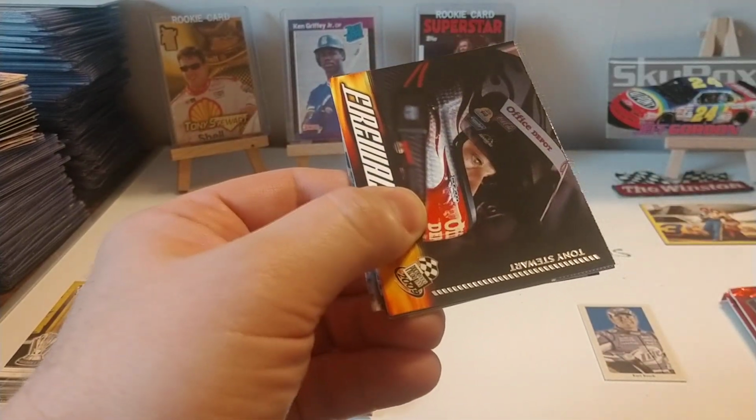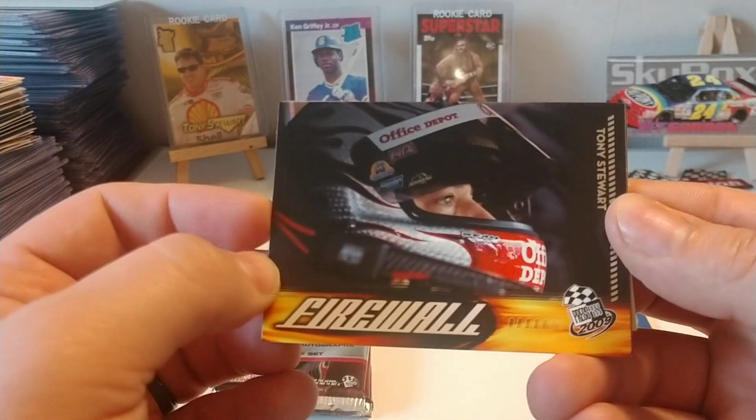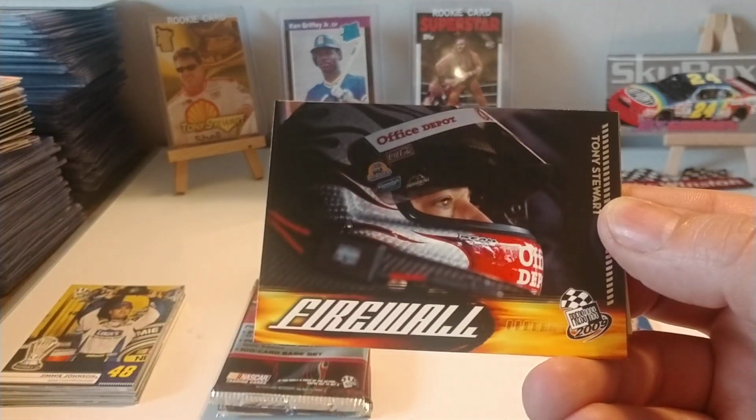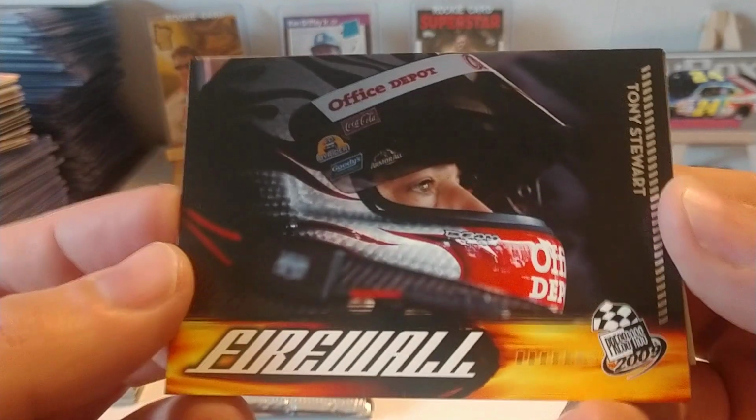However, not the same can be said for Mark Martin. Mark was supposed to retire at the end of 2005. They couldn't find a replacement in the 6 car, so Mark drove 1 final year for Roush in the number 6, and then David Reagan took over the 6 in 2007.